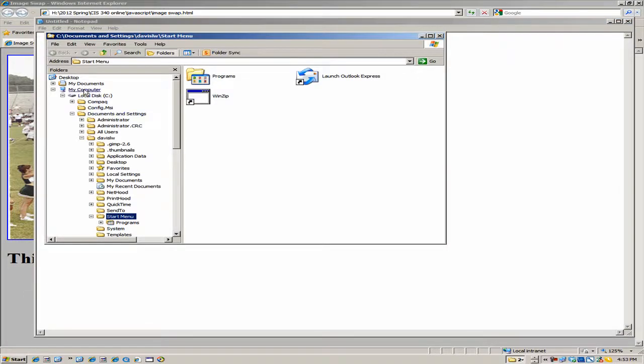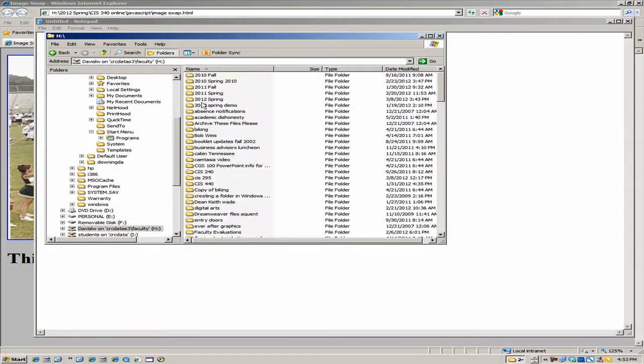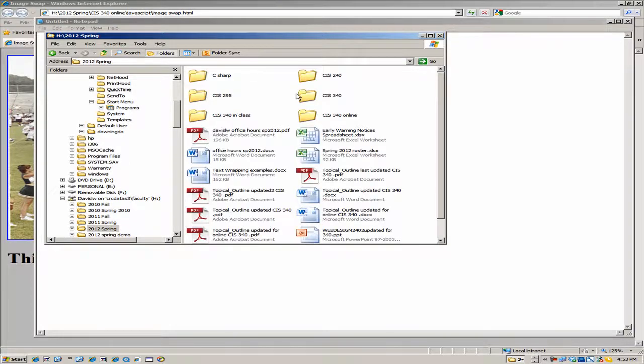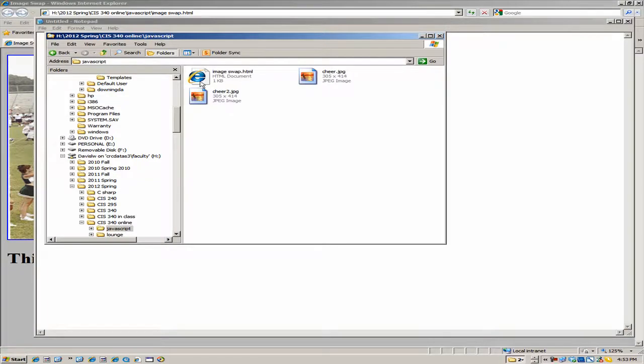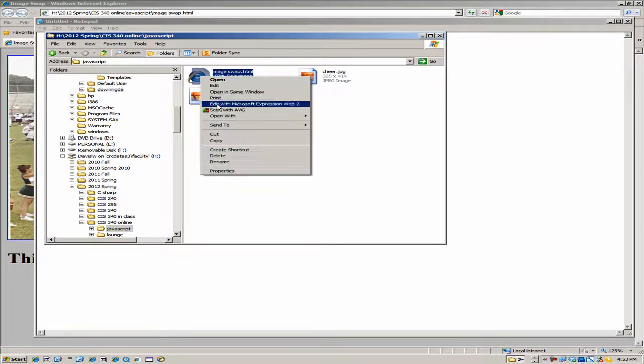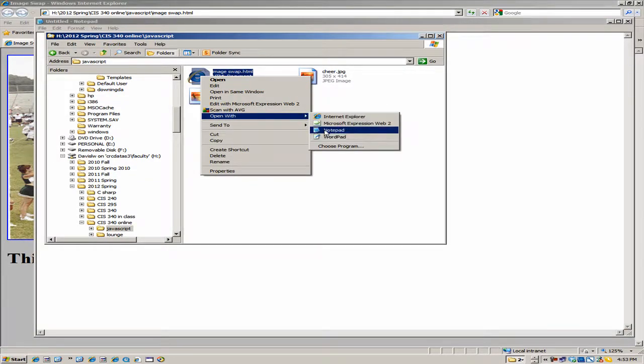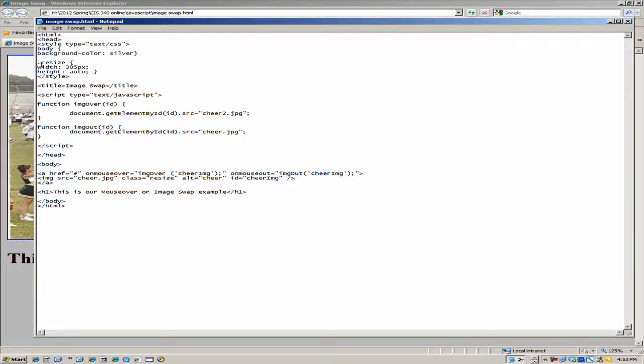Easier this way, I guess. Right click, open with Notepad to change some things. On the images, I thought we could go in here and do this. We could go up and change the width of the image.